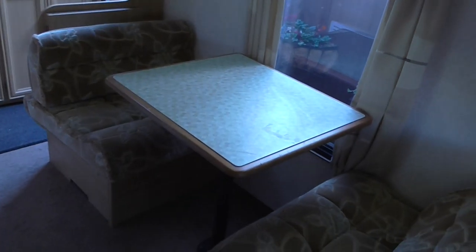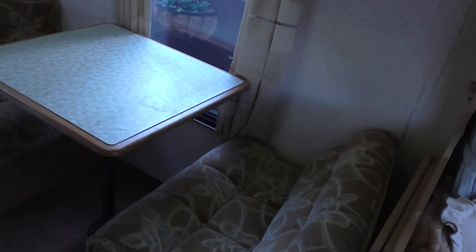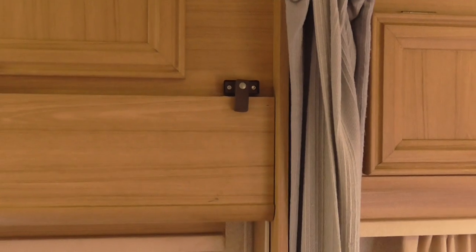So you come round here now, opposite the fire, fridge, etc., and the shower room, is this seating area. Now this bottom section here, that table pops out on a pole, and these two seats. The tabletop comes off this pole. You store the pole away in the wardrobe, and then this tabletop slots in this groove here and that groove there, which makes the base for the bed. Just pull the cushions down, that makes the bottom bunk, and the top bunk is up here. Very easy to use, but it's going to make a fool of me now because I'm trying to do it one-handed.